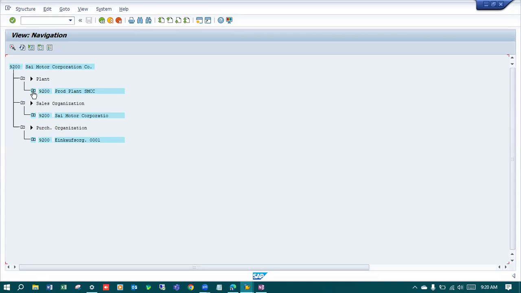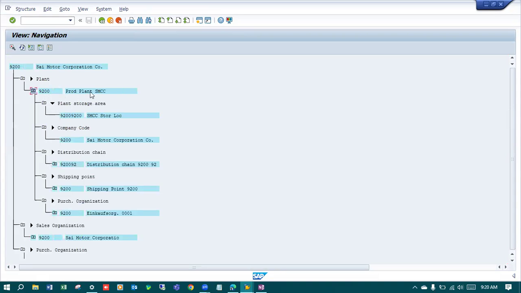If I click on this node, we can see the plant is connected to the storage location, company code which is the financial area, a distribution channel which is the sales area, shipping point which is the logistics execution area, and a purchase organization. A plant is connected to all these areas: finance area, sales area, logistics execution area, and purchase organization area.